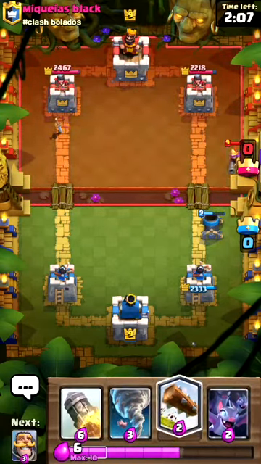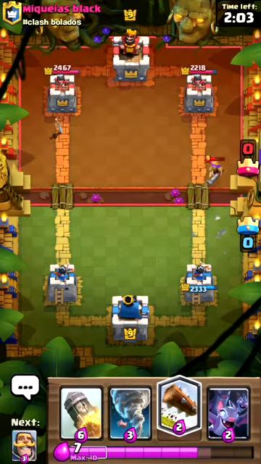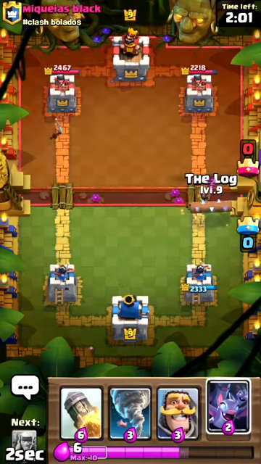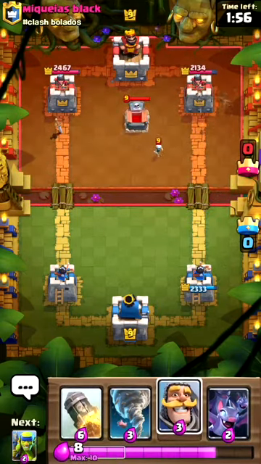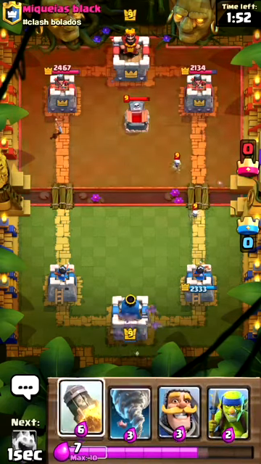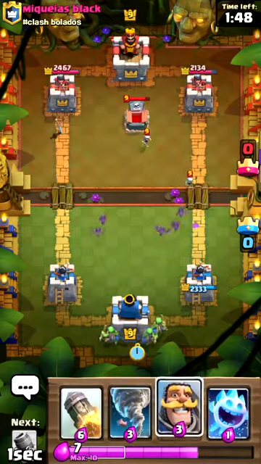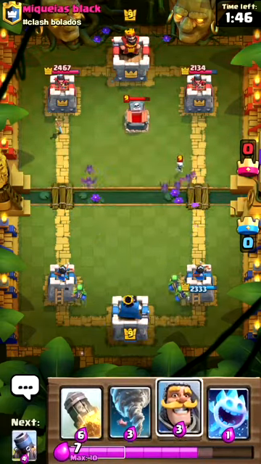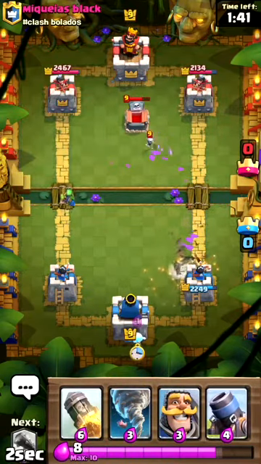Okay, I'm fine with Musketeer because one, that's an even trade, and two, that gives me log value, kind of. I guess not really. So they're playing Tombstone. Tombstone could be a little bit interesting to get around, as it does counter Mortar pretty well.